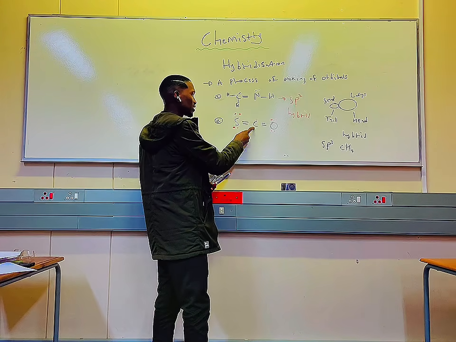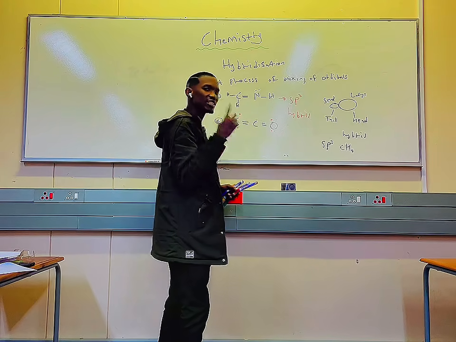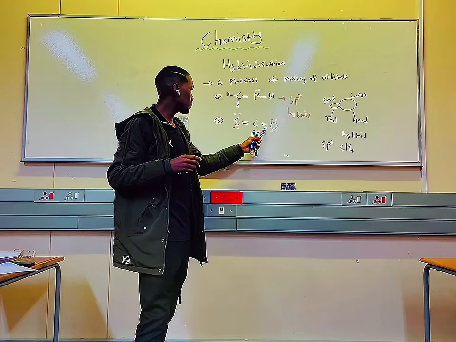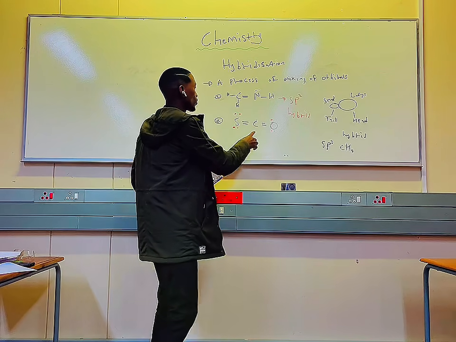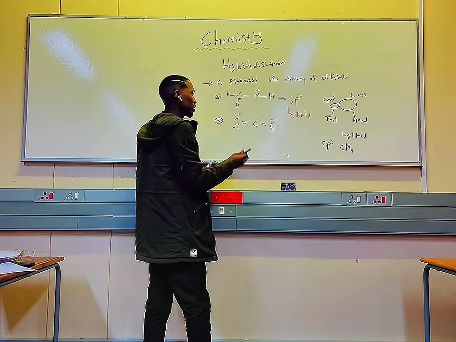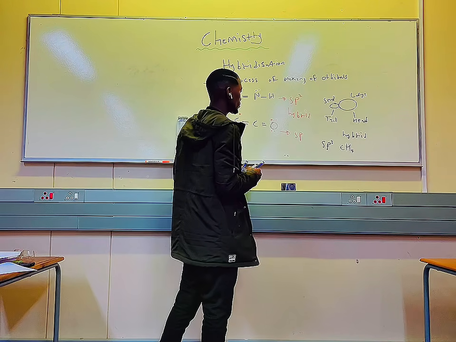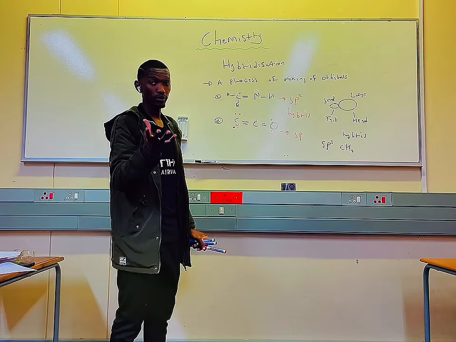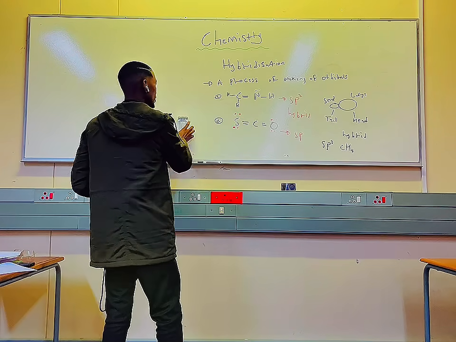Now, what about the state of this guy? How many sigma bonds? 1 sigma bond, 1 sigma bond. Because I told you that in a double bond, there is always 1 sigma bond. Okay? And how many pi bonds do we have here? 2. 1 pi bond, 1 pi bond, because a pi bond exists whenever you see double bonds. Since we have 2 sigma bonds, it means this guy is going to be called sp hybridized. This guy is sp hybridized because there are 2 sigma bonds. 1, 2. Remember what I've said, guys. Alright.